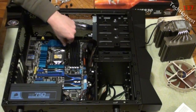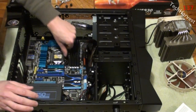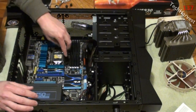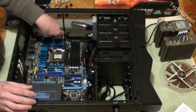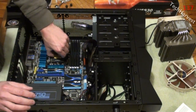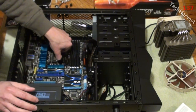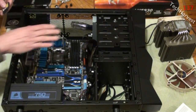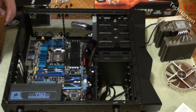Now, what we want to do is similar to the other motherboard I put in here, where it has a cage. You want to pull this back. It's a lever that keeps the cage down here. Then I'm going to push this back like this, and it pulls the cage up. This here is just a protective cover, so I'm going to pull this off. There we go. Remove that. It exposes the contact point for the CPU.